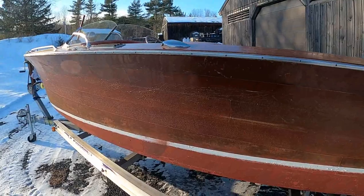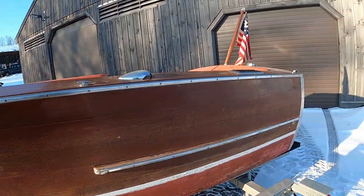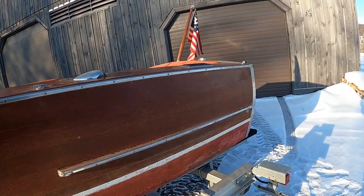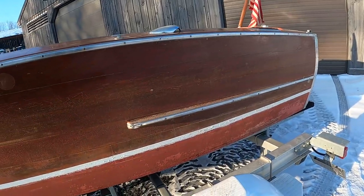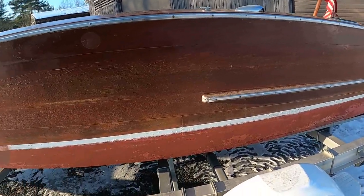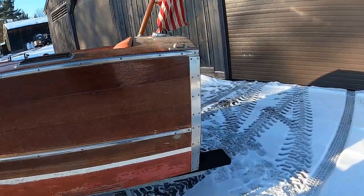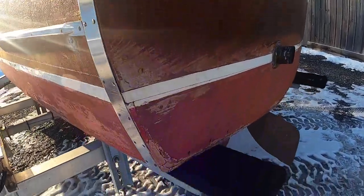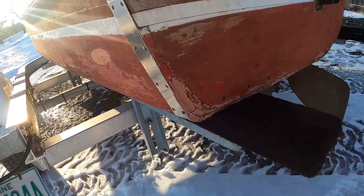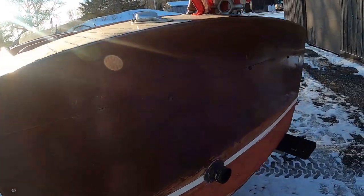As you can see, our topsides, other than some pretty sparkly varnish — we'll strip all that to bare wood, but the planking really is in great shape. We've gone over and over trying to find a loose fastener without success. Her chine plank is excellent on both sides. There is a little bit of evidence that we had a beaver or a wood boat restoration guru digging some goop into that spot, so we'll have a little work to do on that corner, but the transom planks are perfect. There's just nothing wrong with them.